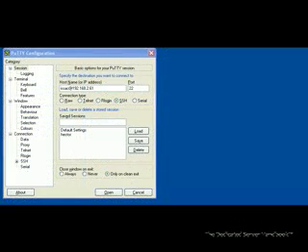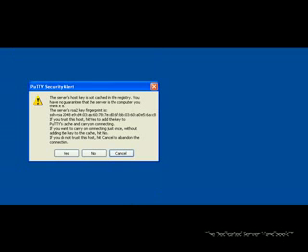So to test this out, we're going to use SSH to connect our brand new user to the server. Let's see what happens. Well, first thing is this standard warning, which people who are used to SSH should be used to seeing. It's not really an error. It's just asking us to confirm that we want to trust this host and add the key to the SSH registry. So we're going to select yes.